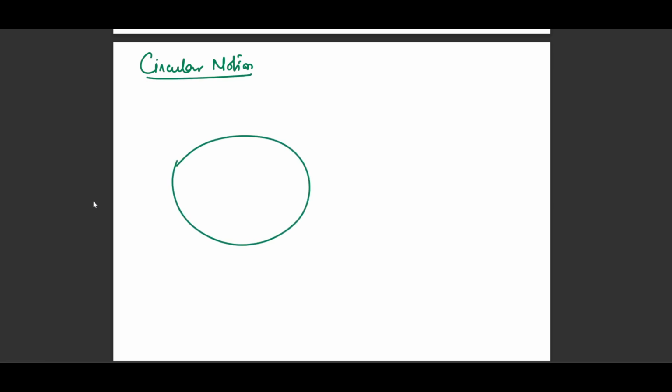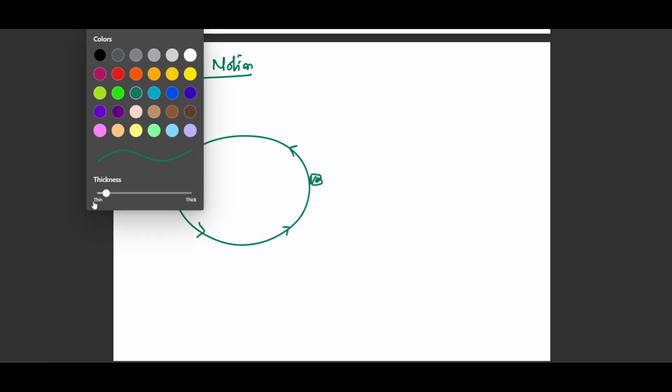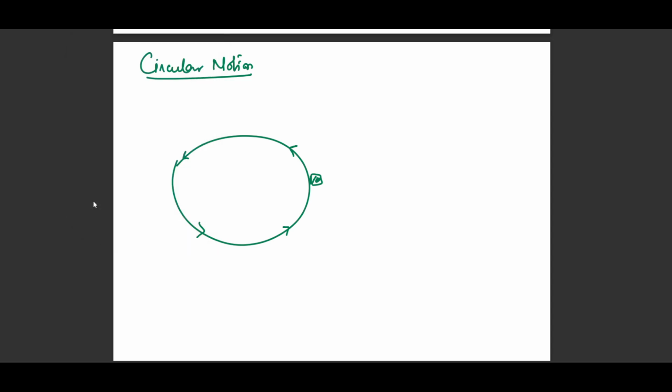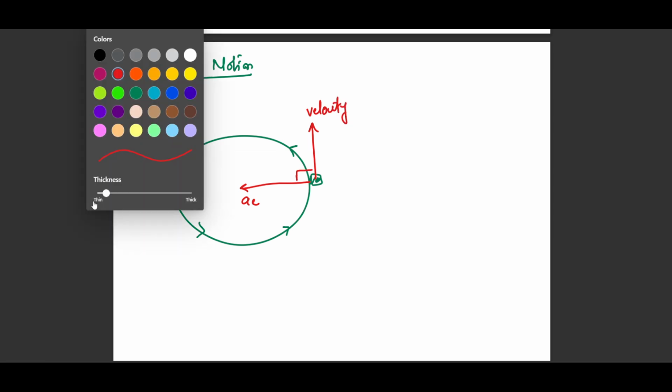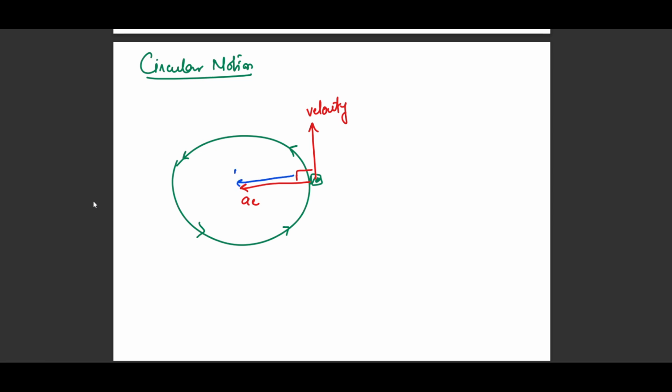Now there is another case for acceleration and velocity that comes from circular motion. Just going to touch this part at this point. What happens in circular motion is, for example, if an object is moving in a circle in this trajectory, they often ask you whether the object is accelerating or not, right? So the acceleration is towards the center and the velocity is tangent, or at an angle of 90 degrees with reference to the acceleration. And the centripetal force will also be towards the center, according to the second law that force and acceleration are proportional if mass is constant, right?